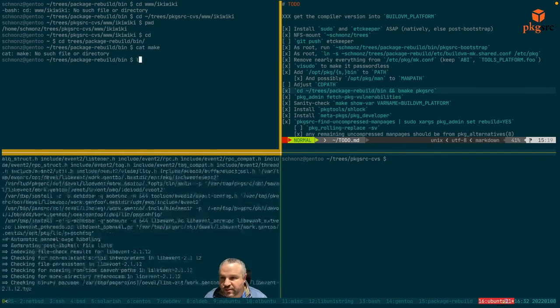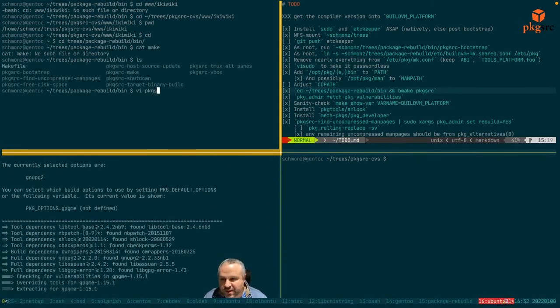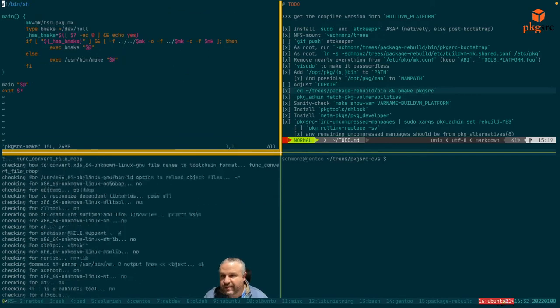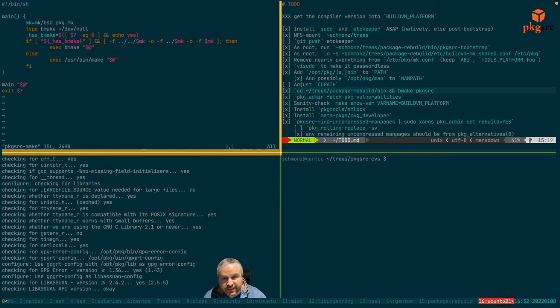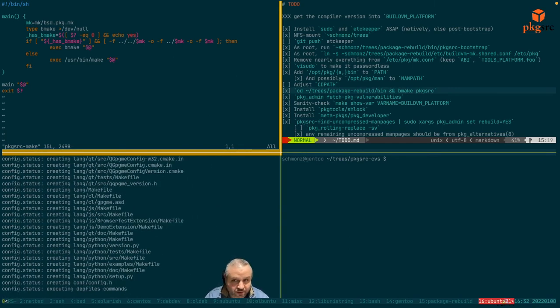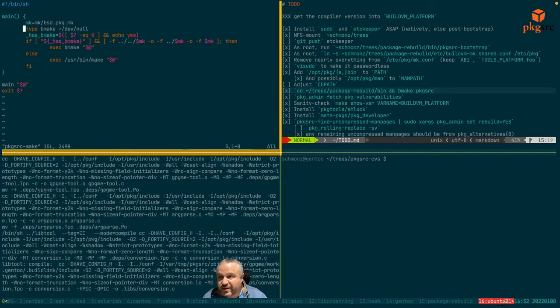It's this one. Oh, right. No, it's called package source make, and then I install a symlink to it. So this is package source make. It works pretty well when you call it as make, if it's earlier in your path than your other ones. And here's how it works.